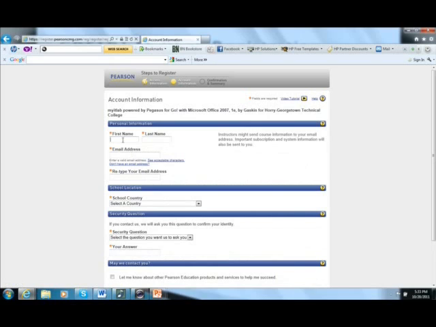You will then enter your personal information, first name and last name, and an email address. Please use your WaveNet email address, as this will be the central location for communication between you and your professors, as well as any communication between you and the Pearson staff.